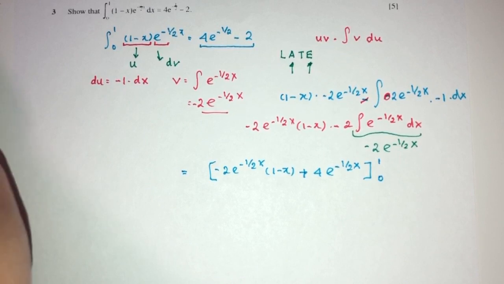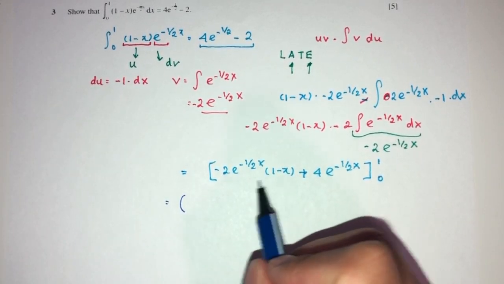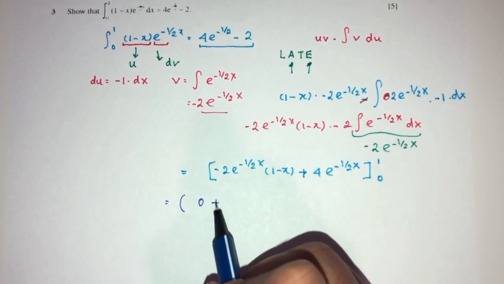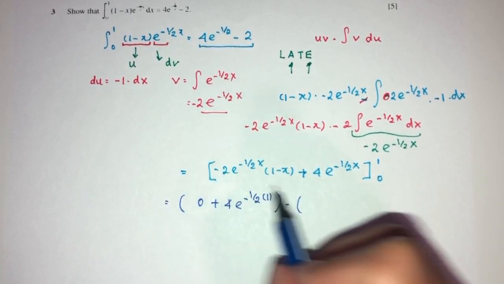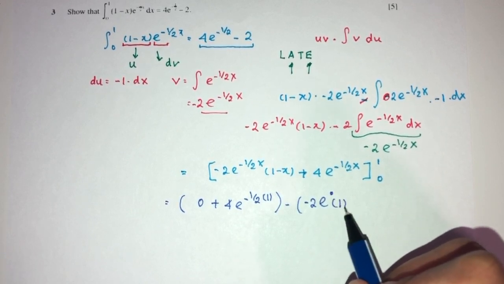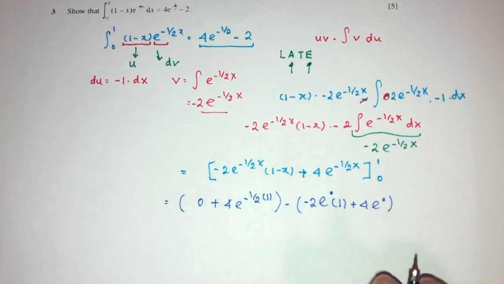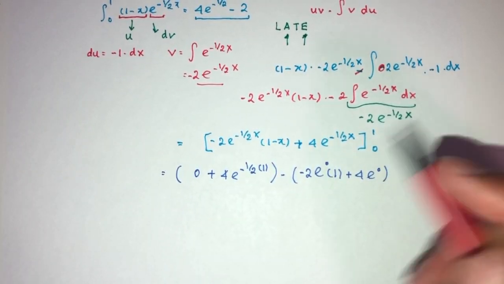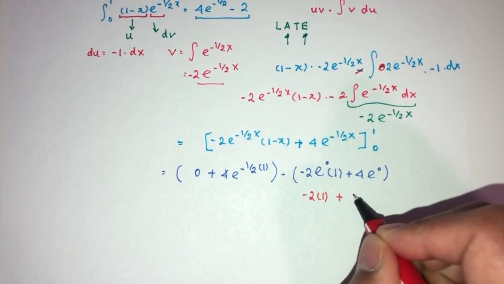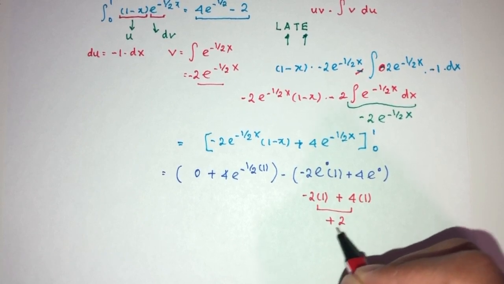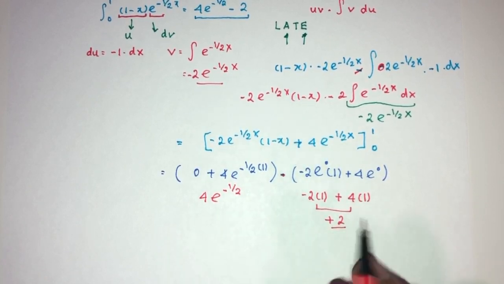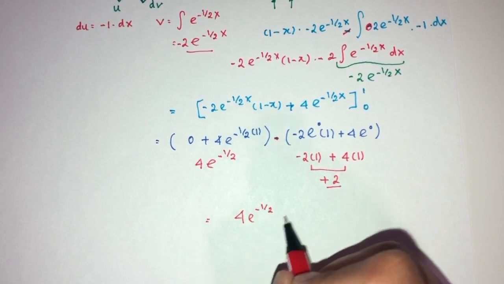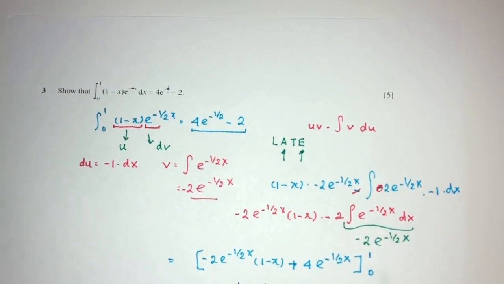Let's solve one by one. Plug in 1 first. 1 here will become 0. So, 1-1 is 0. 0 times anything will be 0, plus 4e^(-1/2). Minus, so 0 here. That will be -2e^0 + 4e^0. Anything power 0 will be simply as 1. So you have -2 times 1 plus 4 times 1. That will be +2. For this one will be 4e^(-1/2) + 2. Eventually, we have 4e^(-1/2) - 2. And this is shown exactly as what we need to show here for your answer. This is integration by parts for question number 3.